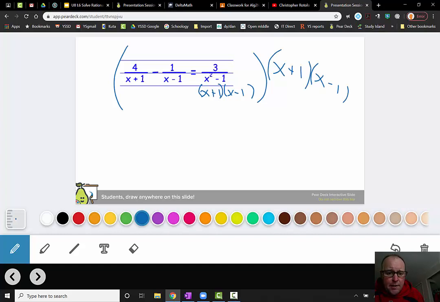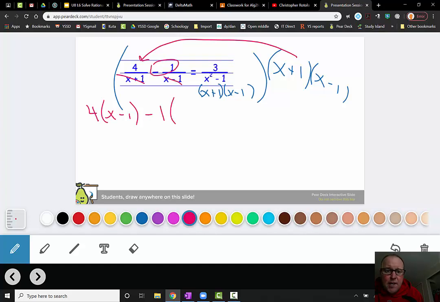So we'll get, after we distribute, let's pick a beautiful color here. How about this fuchsia? Alright, so we're going to distribute all this stuff, but the x plus 1s cancel out. So I have 4 times x minus 1. I have negative 1, and the x minus 1s cancel, so I have x plus 1, and it equals, both of these guys cancel out, so plain old 3. So it went from pretty complex, a lot of stuff going on, to not too shabby.